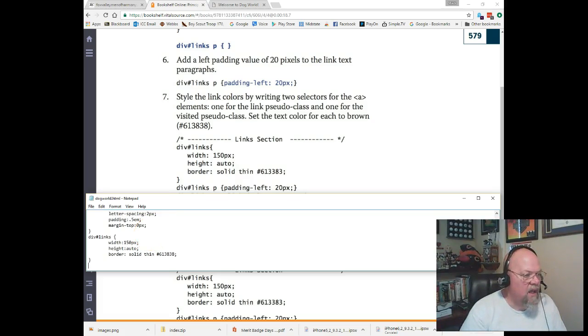We're going to add a div #links, anything inside of links, which is a P tag inside of links, is going to have padding left of 20 pixels.